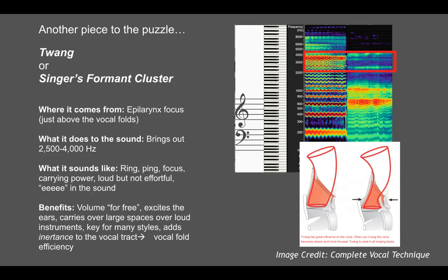And just to say too, this frequency range is not valuable in all styles of singing, especially styles like jazz that want a lot of texture without a lot of extra boom to the sound, because they're using a mic. They want it real speechy and texty, and all of those harmonics are lower. So it's a choice. Many styles value this a lot, and in fact, most jazz singers know how to bring it out when they want to. But just to say, everything's a choice.